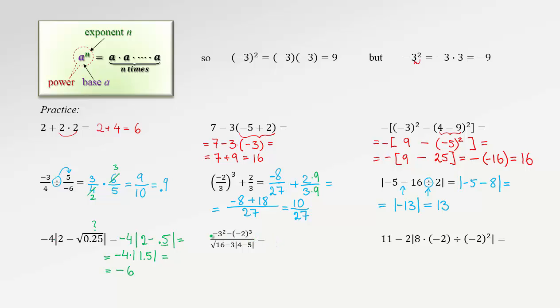What do we have here? It's a division bar that works like grouping sign. So we need to perform whatever's in the numerator, which is subtraction of 2 powers. So let's perform those powers first. Negative 3 squared is 9. Then we have a subtraction, and then we focus just on negative 2 cubed.